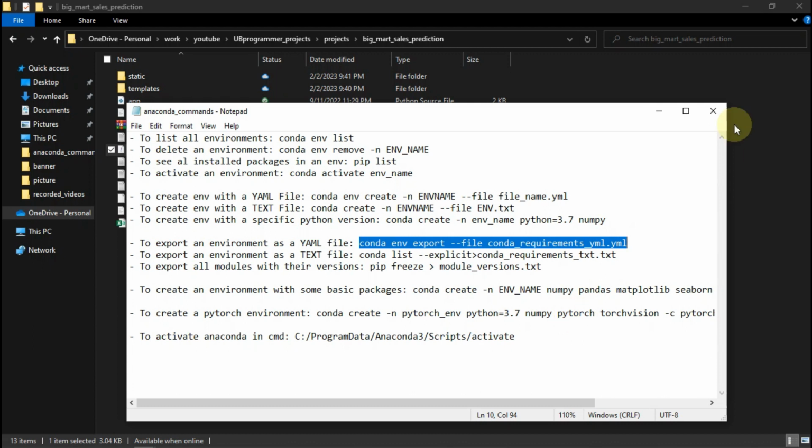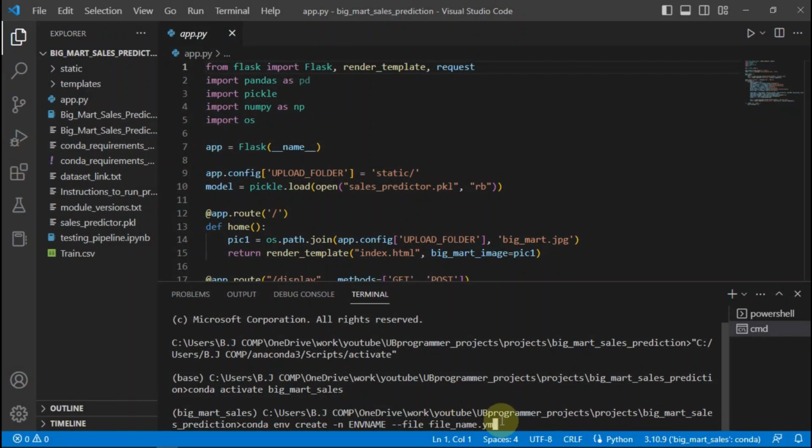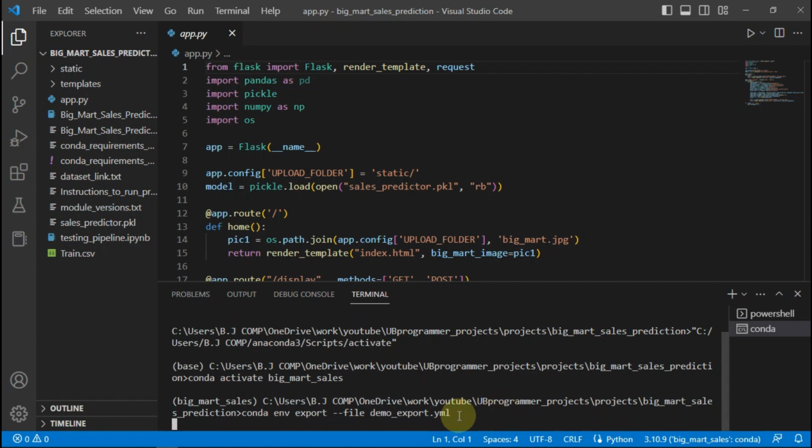So if I give you a demo of how I can export it, I will just say, yeah, demo export. So this will export my big mart sales environment and all of the package information into a YAML file.